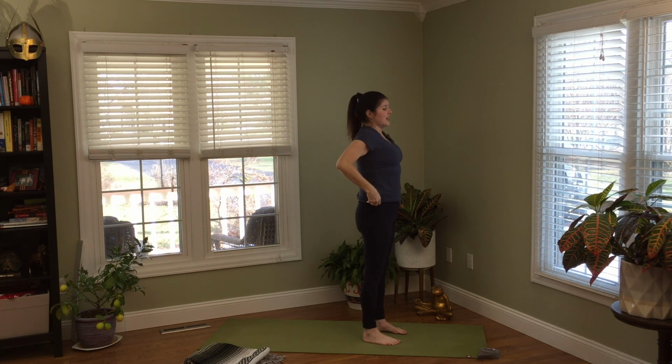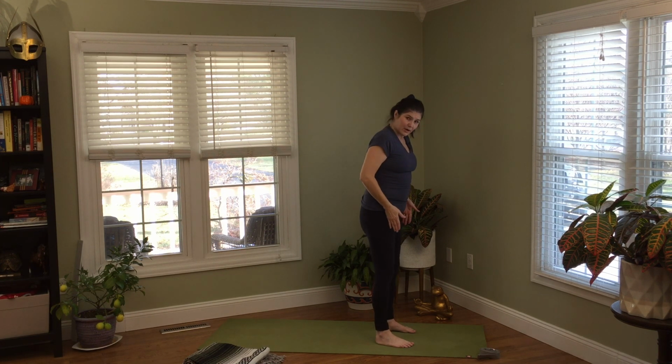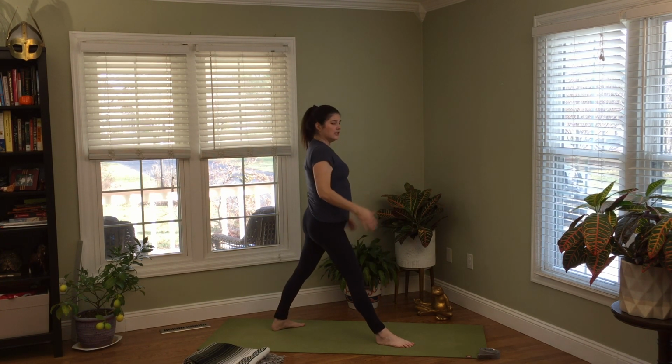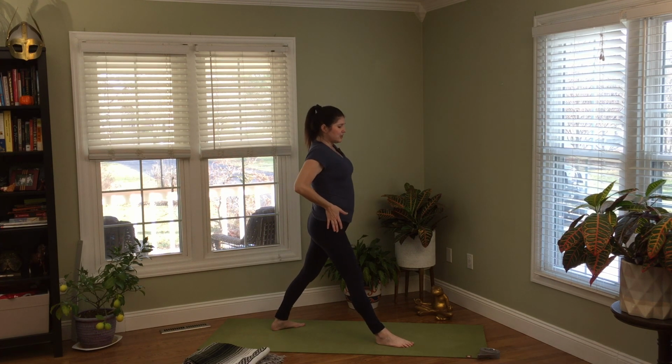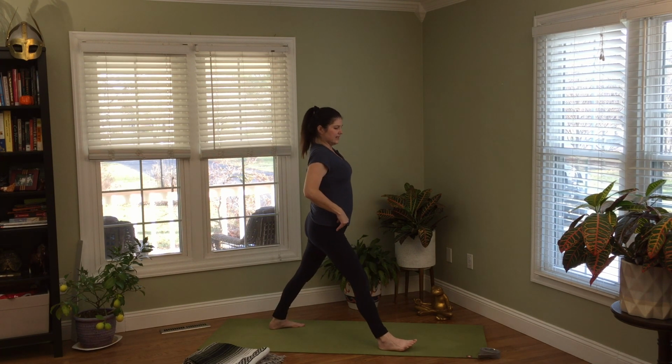Take a second to let your head stop spinning. Adjust your clothing as needed. And we're going to slow the pace down and move into some standing stretches. So we'll start by stepping the feet hip distance apart. Step the left foot as far back as you can. Get two straight legs. Guide your hip bones around so they're pointed straight ahead. Work that right foot over just a little bit, and then begin to bend that right knee.